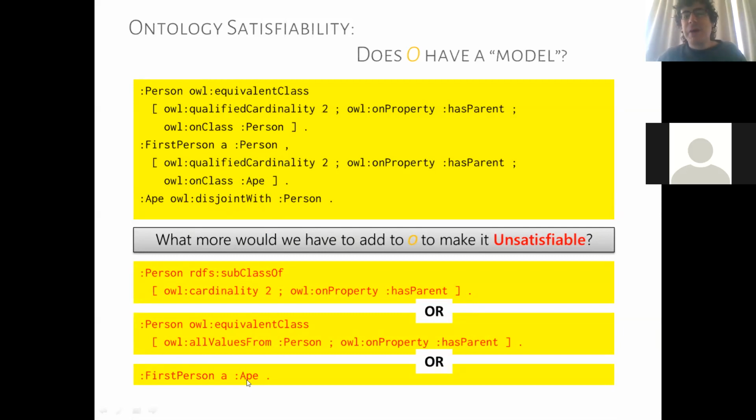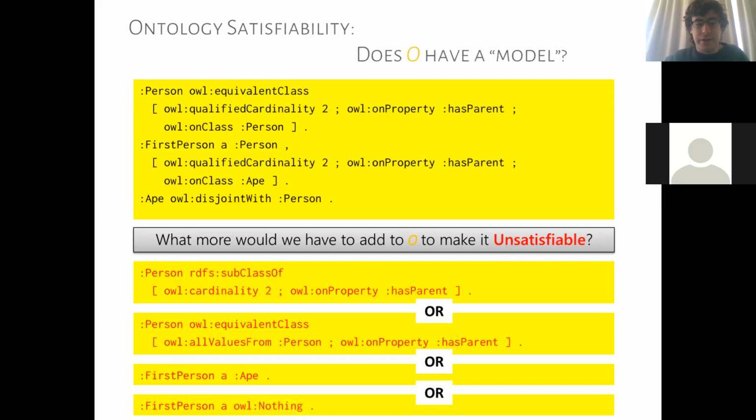So essentially, when we talk about unsatisfiable ontologies, they're effectively ontologies that have some contradiction. They can't be satisfied. It means they can't have a model. So the models satisfy the ontologies. We say that a model is an interpretation that satisfies an ontology. So if the ontology can't be satisfied, it means it has no model, and that's because it has some sort of contradiction, some inconsistency. Or first person and nothing. There's a class which is the class of no elements, which is nothing. So any sort of inconsistency would make an ontology unsatisfiable.